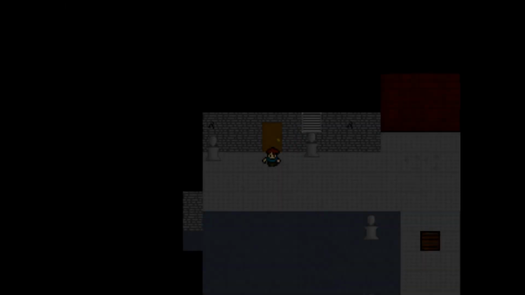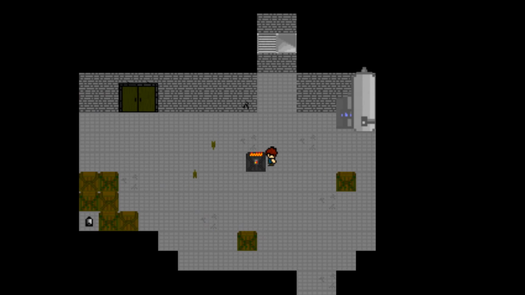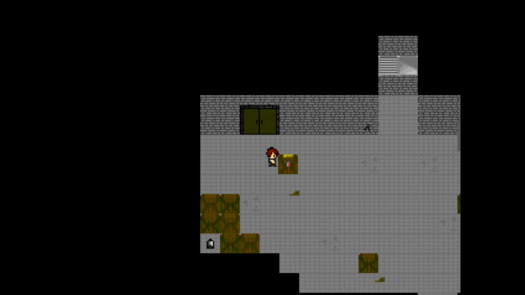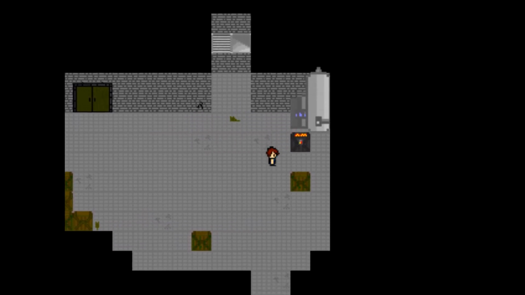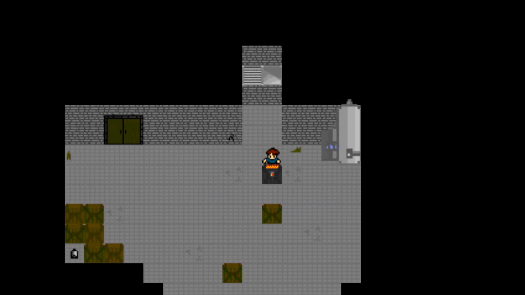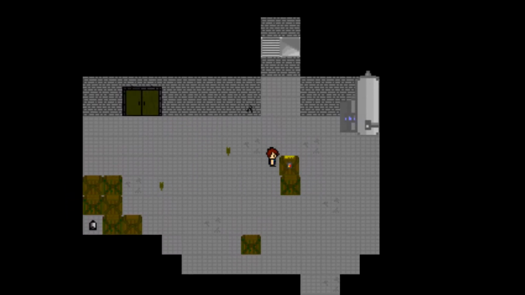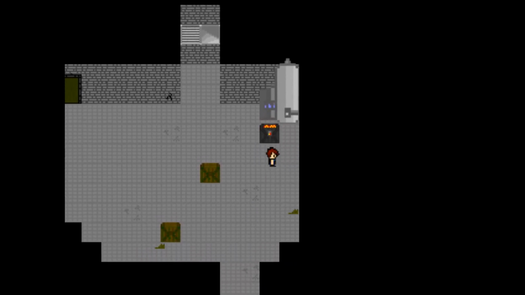I think I know. I think I have an idea. Rats. Wait. Maybe. Could I do this? Blue. It's near the heater. It's a furnace. It's pretty hot up close. So I can push that up there. That light's on fire.